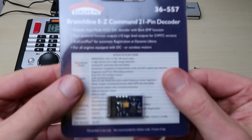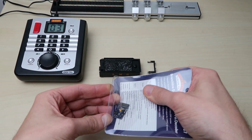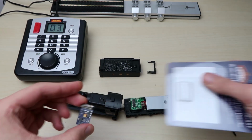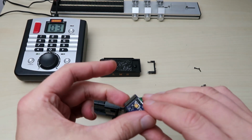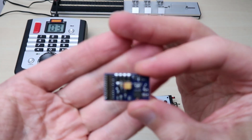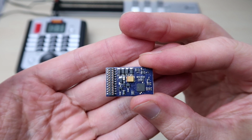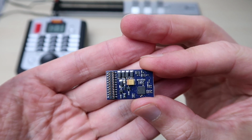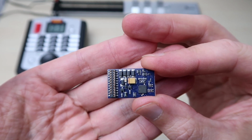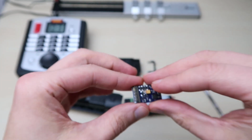And now to our decoder. So I think if we just... There we go. And I don't think it's possible to put this in the wrong way round because if you look, there is an odd number of pins and one of the pins is missing from the lower left corner. So I think we can just slot that on top.